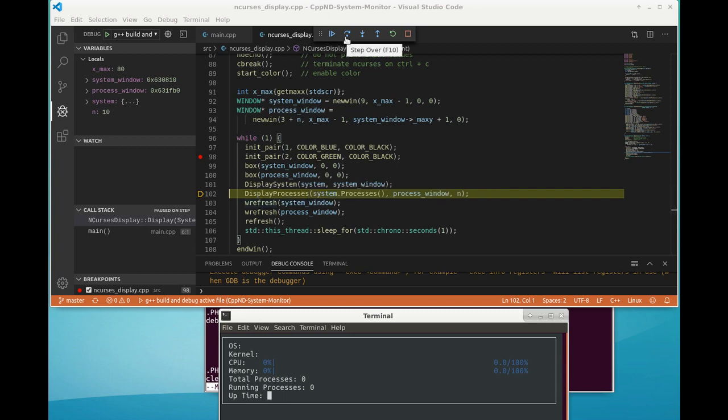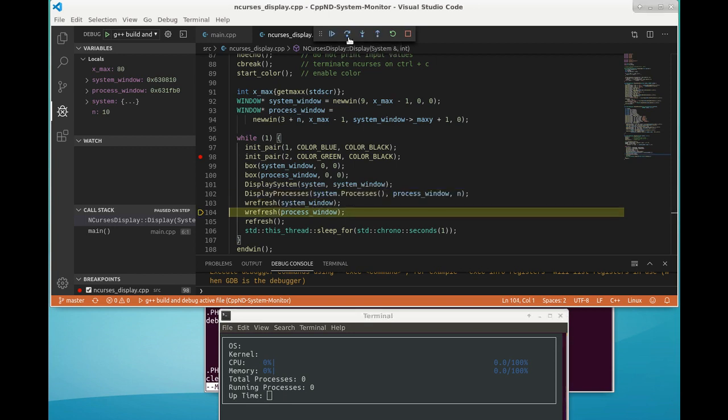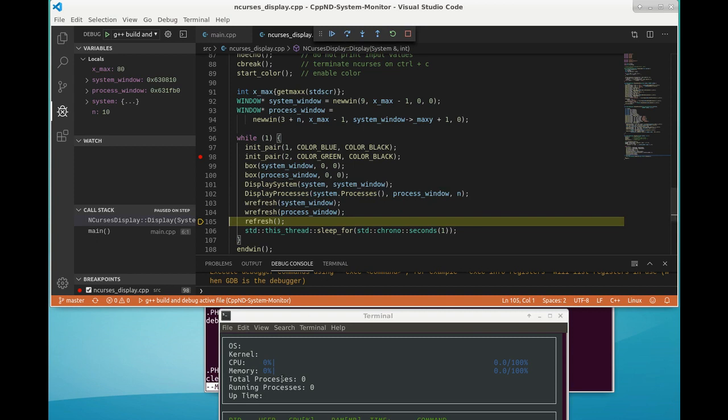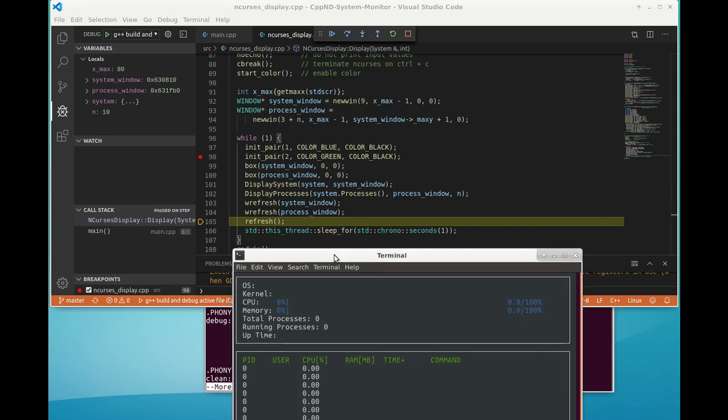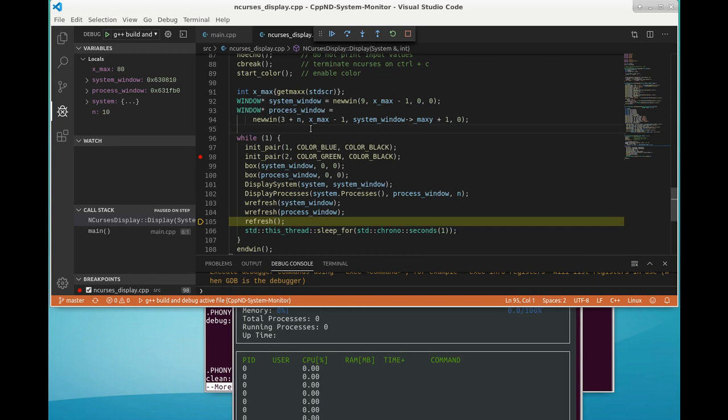F10, F10, F10. More created here. You could see the others here are the process PID, CPU, and so on. So that's the C++ program being debugged.